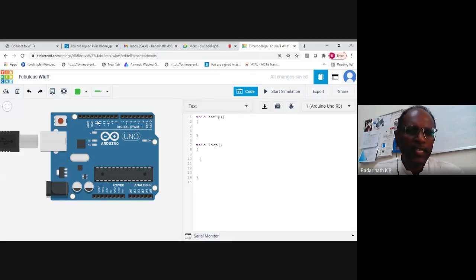Now, I know that it's connected to pin number 13. Since pin number 13 is a digital pin, I will be using it as a digital pin. Before using any of the digital pins in Arduino, it is your responsibility to configure the digital pin as input or output. For any microcontroller, this is the fundamental requirement. If you want to use a digital input-output pin, decide whether you're using that pin for sending information or receiving information. In this case, the LED is an output device. I'm sending the information to the LED, so I'm configuring the pin as output.